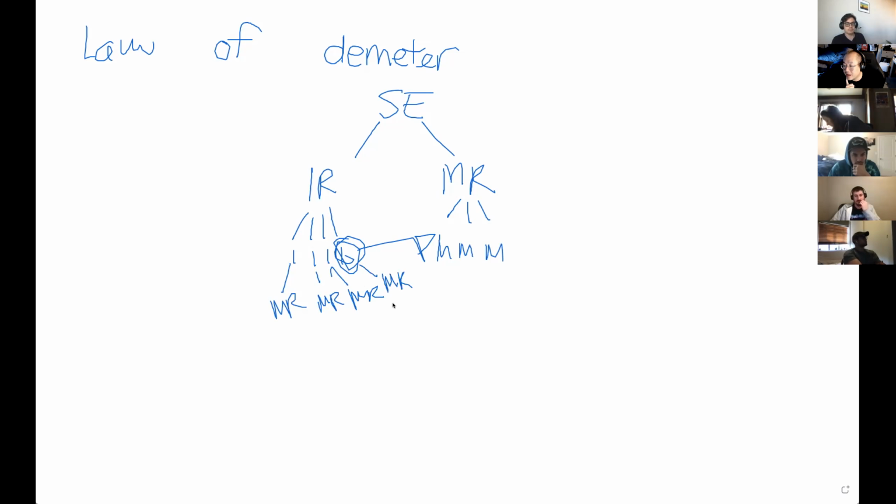Then each merchant repository has to have the merchants, has to recreate that. And we can see how this can get both messy and unnecessary.